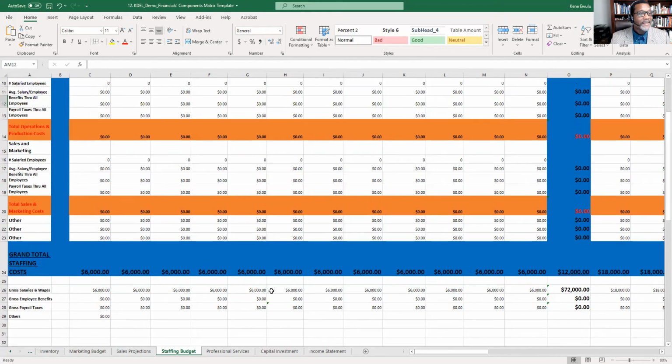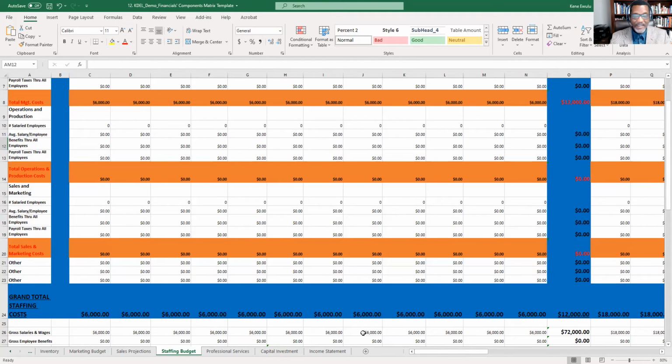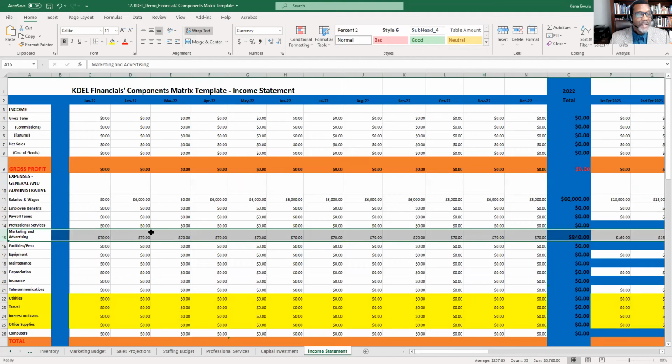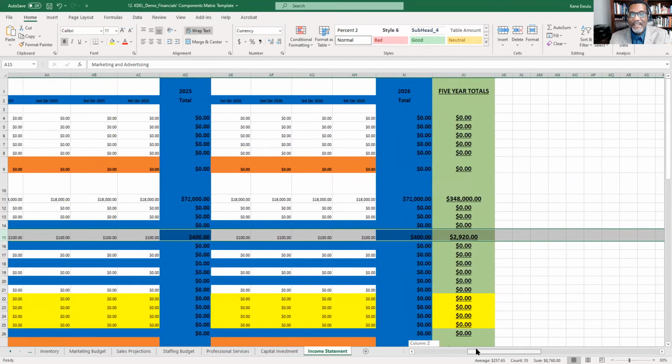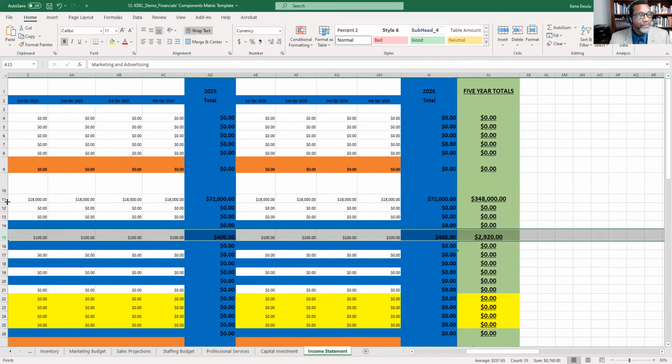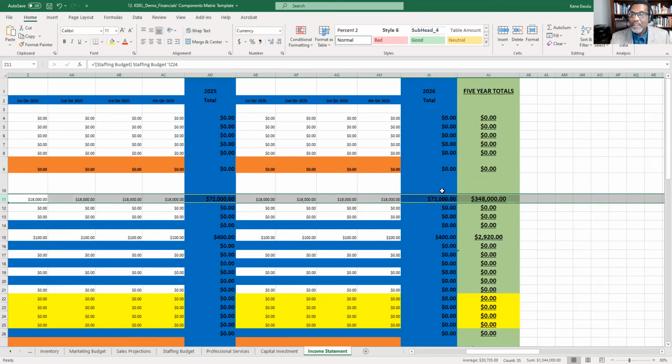We'll also go and see that those employees also populate here at the income level. As you can see, those have gone ahead to populate here. So now I have that. As you can see, those totals come to 348,000. That is exactly what you're paying people who work for you as you fill it into the staffing budget.